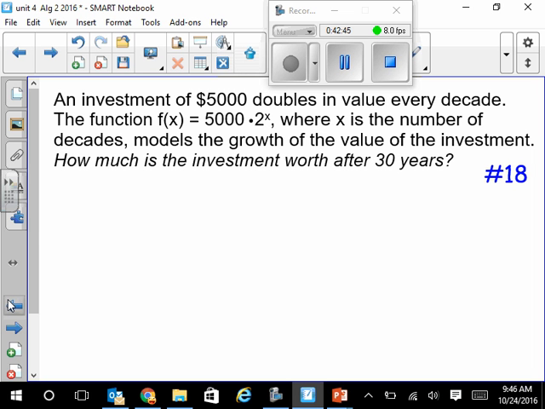The double is going to be very important. That's where that 2 to the x comes from. If they said triples, it would be 3 to the x. Those are going to be some special words in the problem. And if you're guessing, that's fine. Guess, because I'm going to write on the board. And once I write on the board, we won't solve it this time, so I'm going to remind me to have us solve it next time. We know we're going to divide the 5,000.